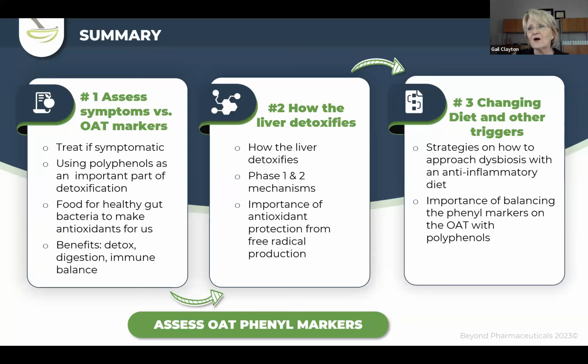And I combine that with a gut protocol. I'm not going to give you a gut protocol, but you can contact pretty much any of these professional supplement companies, and they all have really good protocols, and I've used them all. But you can't just do the protocol and not do the diet changes, and you can't do the diet changes without the protocol and think you're going to fix dysbiosis. It might get better with one or the other, but to completely restore, you need to combine them together. Okay.